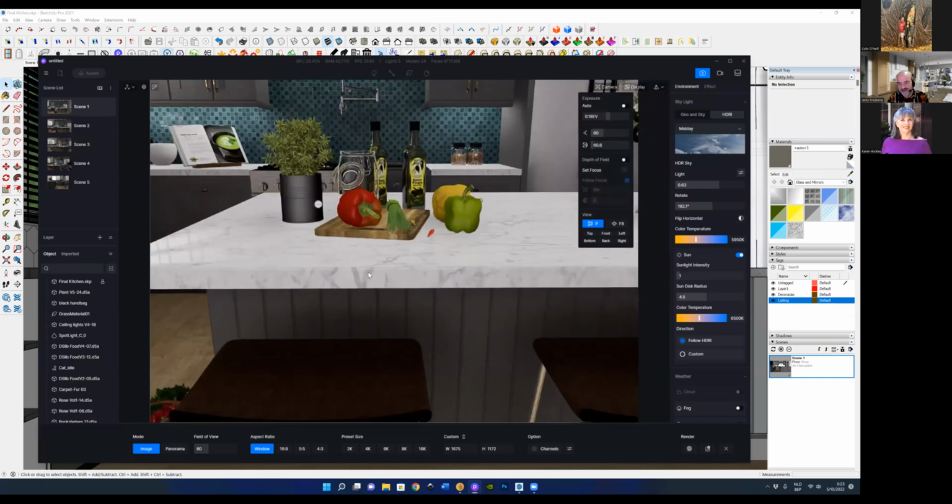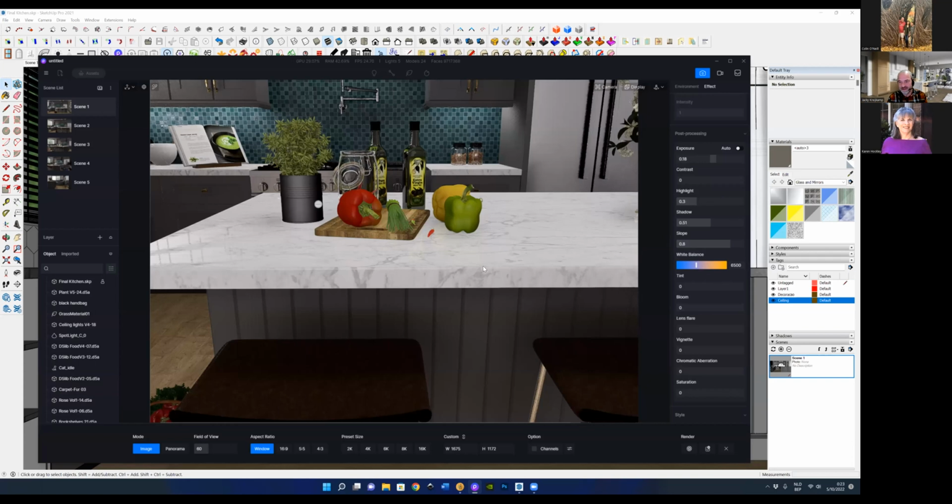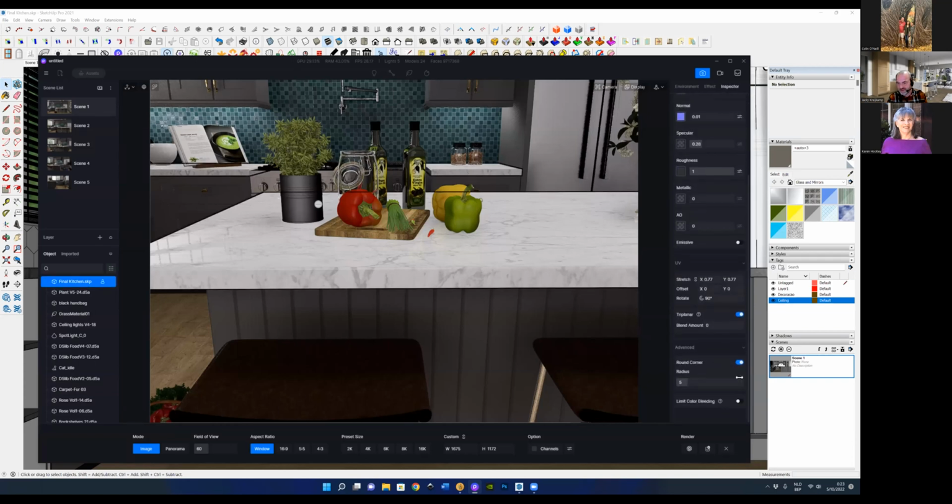So now we have a nice new feature in D5, and you can round up some surfaces. This is the countertop, and we now have round corner. When we go to effect, I click on the countertop. We have the feature on the right bottom, round corner.